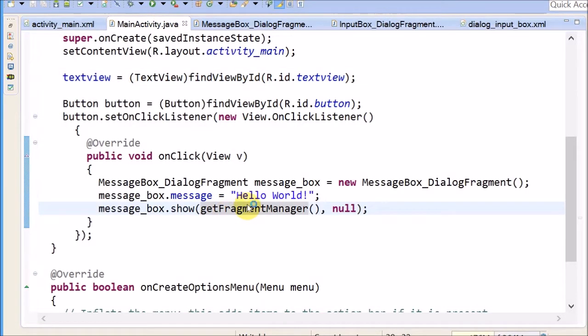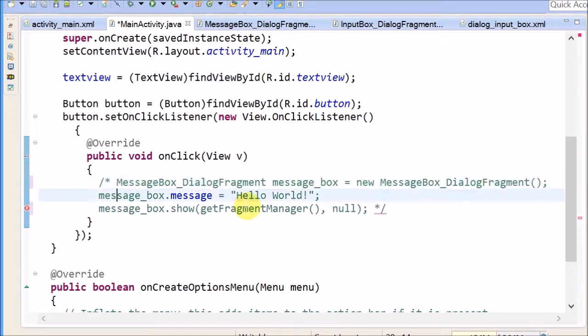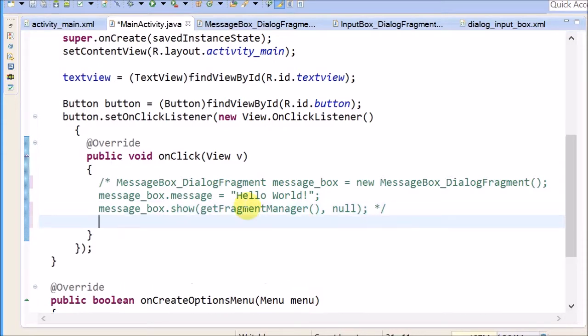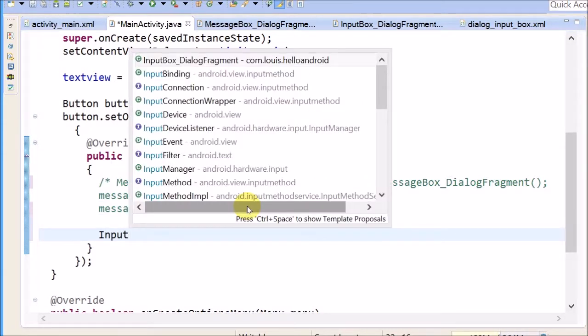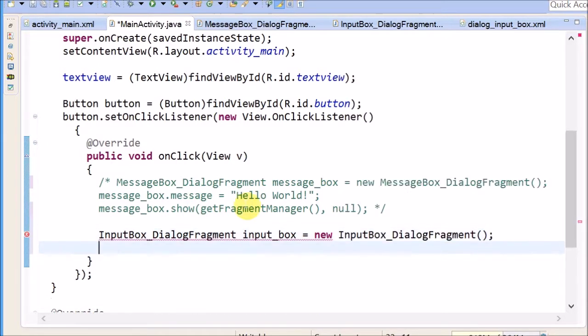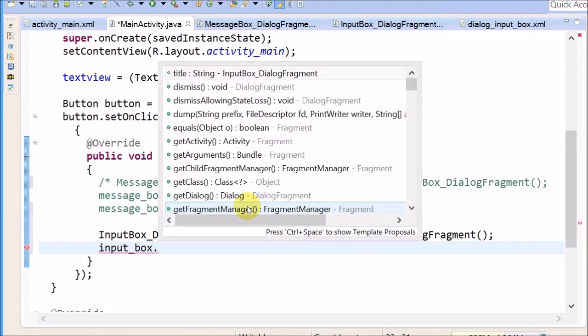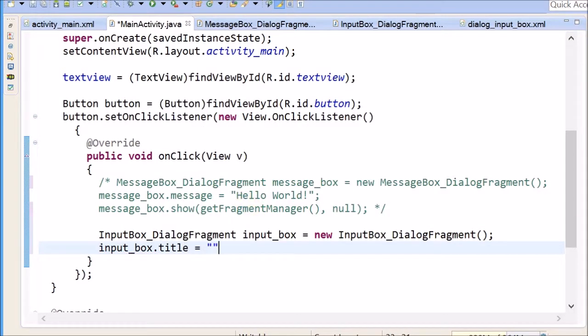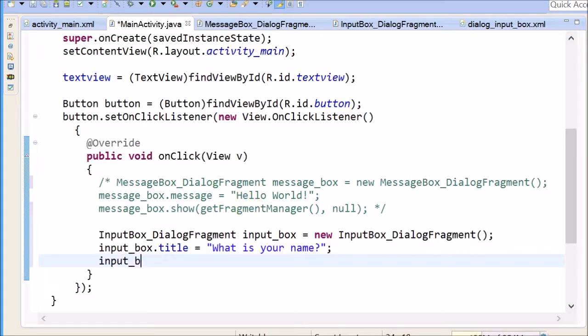Okay, so this is the message box stuff. So previously I click that button, the message box pops up. Okay, now it's gonna be input, right? And it's a title because the message is the body of the dialog box, and that's being custom generated. What's your name? What is your name? I don't know my name.